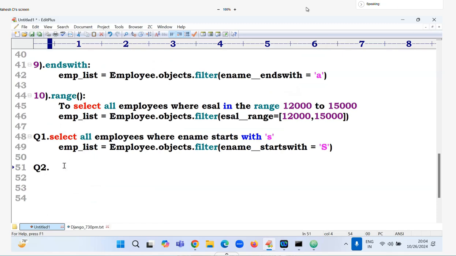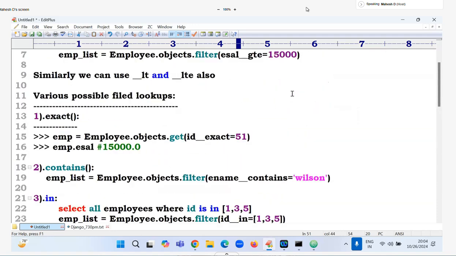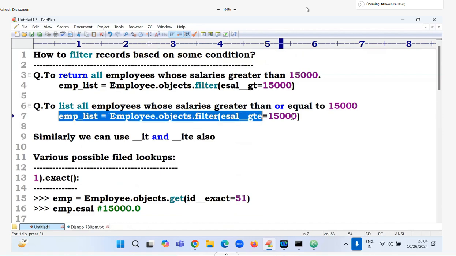The second question: select all employees who have salaries less than 15,000. For that, this is the query. Already these two we completed.